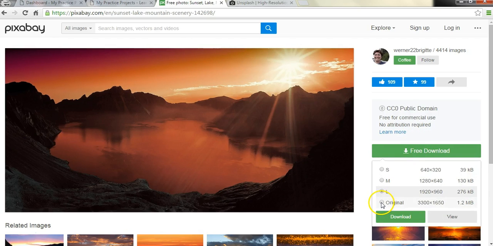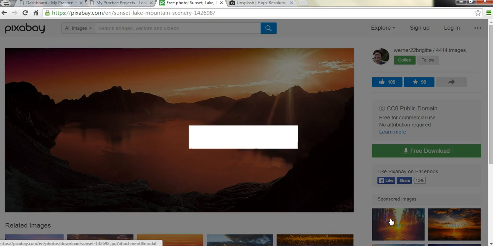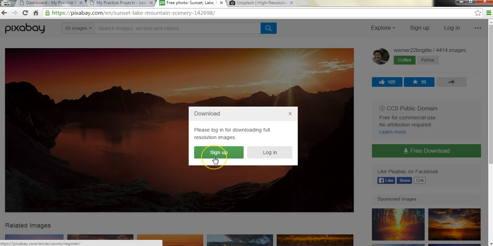Now something I would recommend is you either get an XL or the biggest size possible. The reason I say that is because when you adjust your image from smaller to larger, it loses some of the quality of the image. But when you go from larger to smaller, you don't have this negative effect on the quality of the image. But I will say, at least on Pixabay, when you click to download the largest size image, it usually prompts you to sign up for an account. The account's completely free, and I believe you will have to verify your account. So I would highly recommend doing that, since there's really nothing to lose in this case and you get a beautiful image for your background.